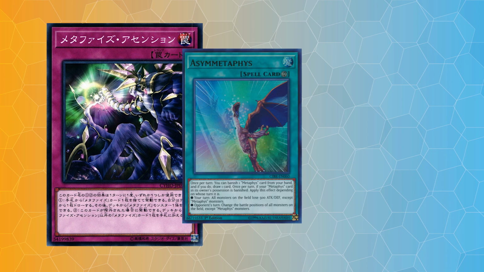You can, of course, search Ascension through Metaphys, which is great, especially after the first copy. You can banish it off the top of the deck with Metaphys Ragnarok. You can banish it off the top of the deck with a mill effect while you have Macrocosmos face up on your board. You can banish it off the top of the deck with Necroface. So there are a lot of ways to trigger this effect in the first turn.